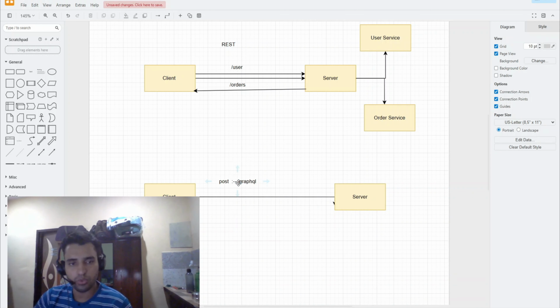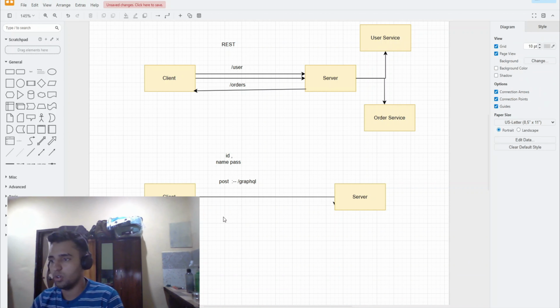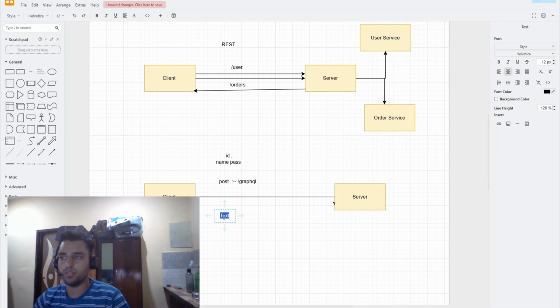Now in the POST request we have to define what we want. Let's say I click on the profile, so I'll ask for my ID, name, password. It can be anything. Now if I click on my order service, there it can be name, password, and your order ID, your transaction history.